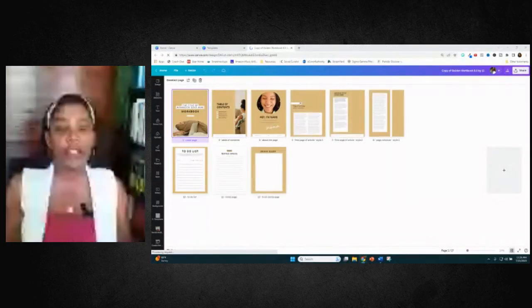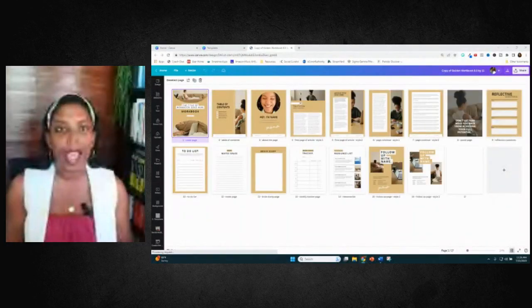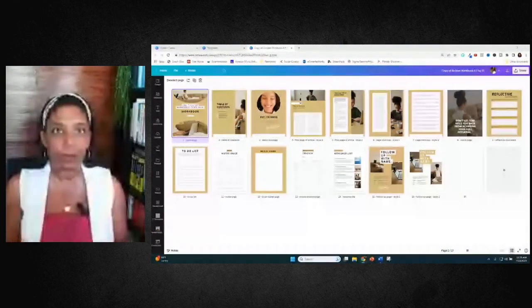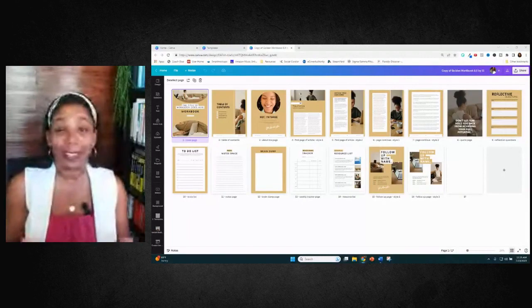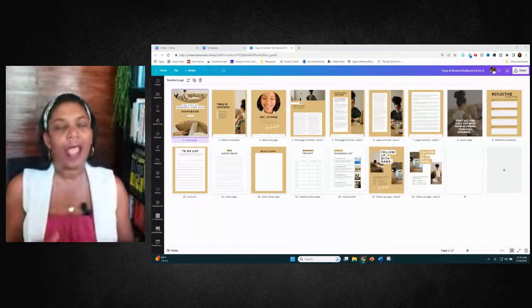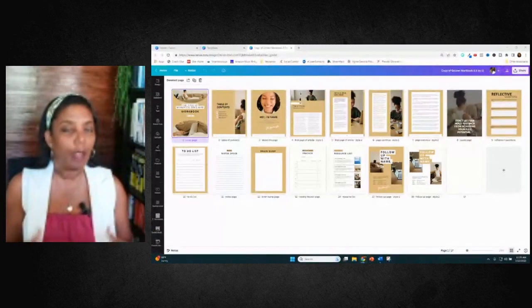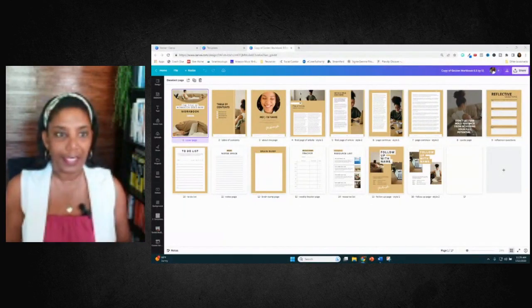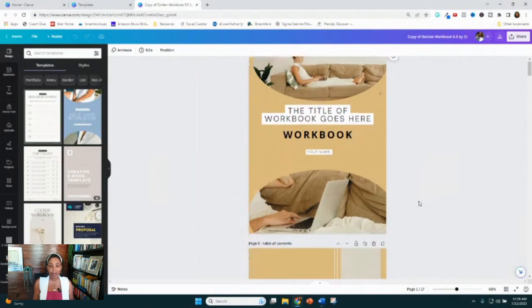I want you to know that you do not have to use all the pages in any template. That's the wonderful thing about done for you templates. You can just choose, you can delete pages, you can add your own little spin to it, and then it becomes yours. Having multiple pages is great, but you don't have to use all of them. My lead magnet that I'm going to create is going to be maybe about 3 or 4 pages, and that's it. I'm definitely going to use the cover page.